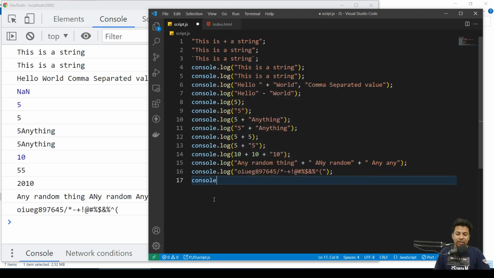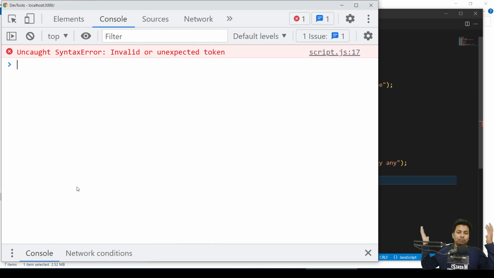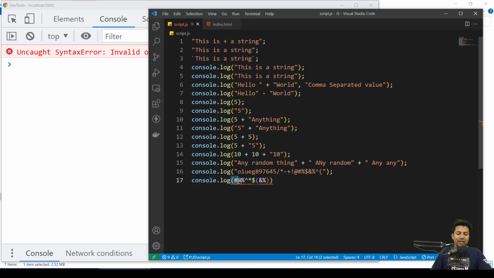But same thing, if I say console.log and I write this without a string, it will go boom. What is this, bro? What are you writing? It can't understand any of this. Why? Because it's trying to read it. Here it's not trying to read it. Whatever you give, it will take and send like a box. Whenever you put code in quotes, it became a box.